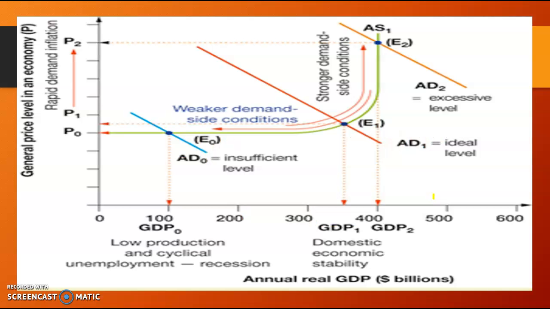So starting with demand side factors, basically when we're looking at a demand side factor, it's things that are going to lead to a shift in the demand curve to the right or the left. And basically what they do is they make us use more of our resources so we get closer to our productive capacity. So when demand shifts from AD0 to AD1, it means there's more demand for Australian goods and services, so we're using more of our available capacity, which leads to increased economic growth.